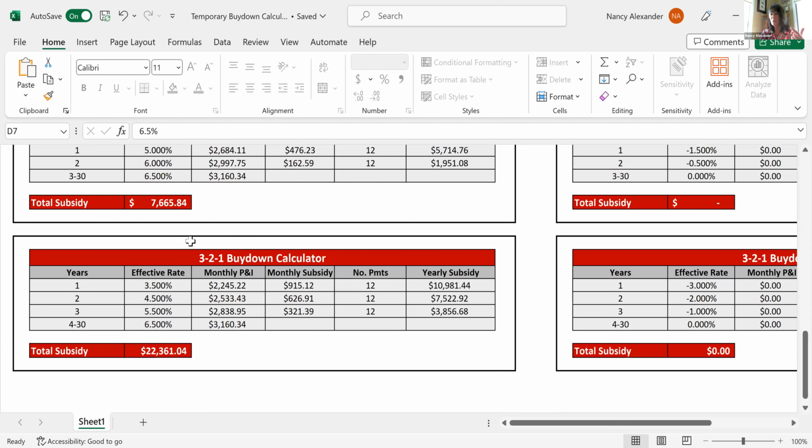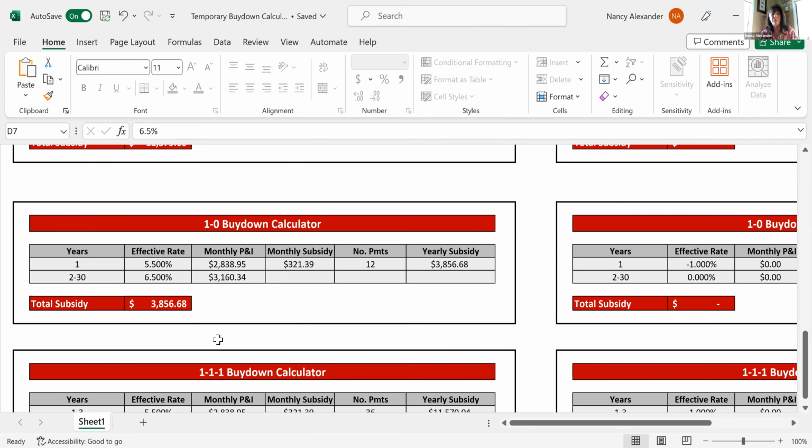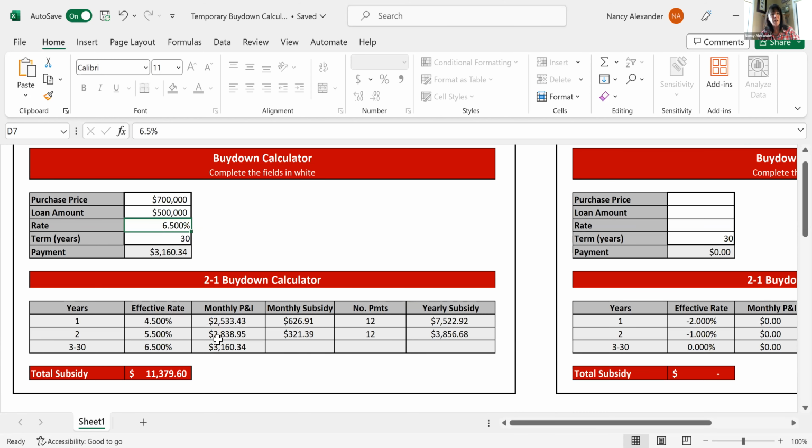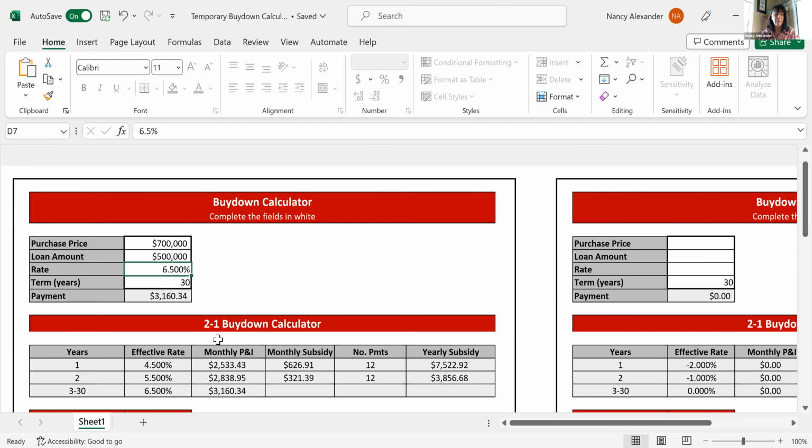The reason the 3-2-1 buy down is a sweet buy down is because effectively it buys them down 3 percentage points for the first year, right? Then 2, then 1, then they're at the original rate. But look at that subsidy. It's double what the subsidy is on the 2-1 buy down. That's what makes the 2-1 buy down so much better, I guess, because it's more palatable to both seller and buyer. They're getting the effectiveness of their interest rate reduction, and the seller is not putting out this mass amount of money. But that's the rest of this calculator.